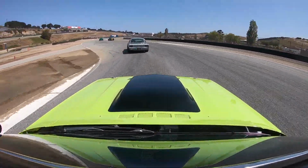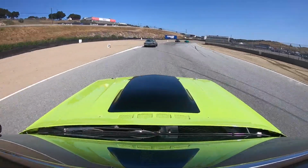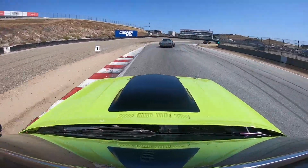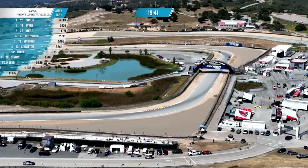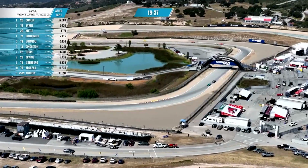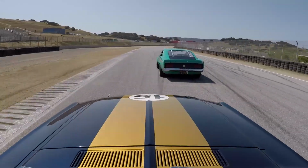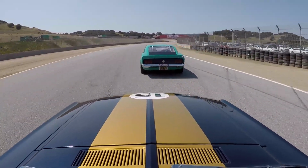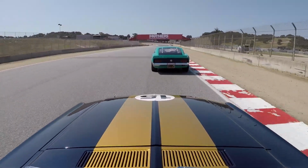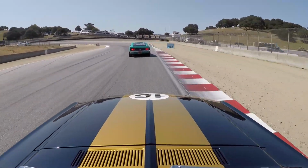Looks like Conley may have learned something yesterday. That's where Conley lost the race coming out of turn 11 yesterday, both Byrne and Biddle getting by him. That's right. Yeah, that's true. Goldsmith is hanging right there with those 3 top cars. Ford Mustangs leading that Shelby American development of the Boss 302 engine that went into that car the next year, and was a formidable duo with George Foreman and Parnelli Jones teamed up driving.